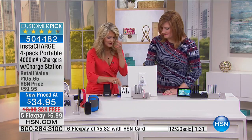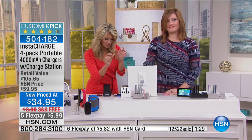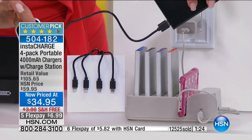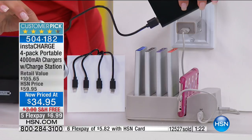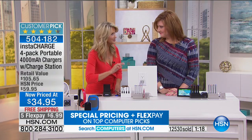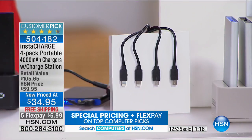And Leah, go ahead. We're getting the cables. So now these are, notice how short these are. This is the entire length of your cable because you don't need a 3-foot cable in your purse, right? When you're charging it. Yeah. So you have not only 2 of the iPhone cables and 2 of the Android cables, but they're the shorter cables so that now you've got extra.